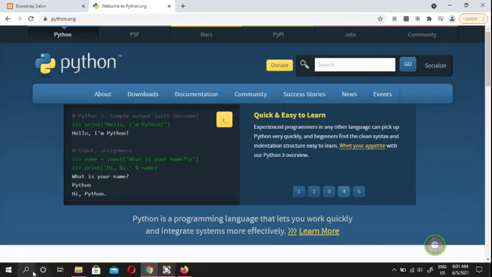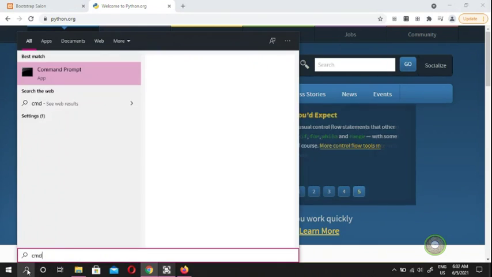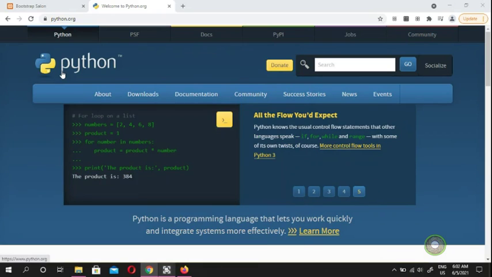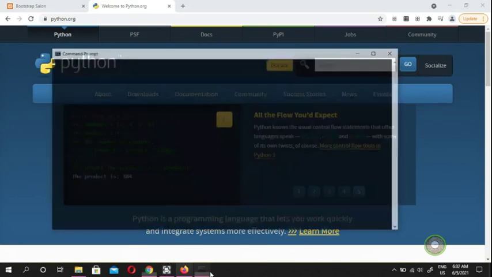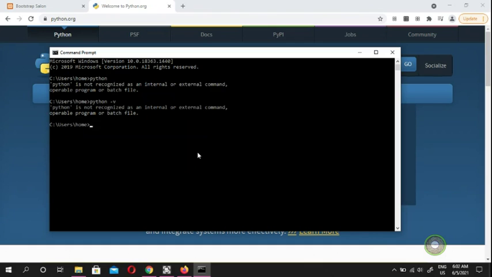So if you go ahead and check your CMD, if you type CMD, you see the command prompt. Check if you've got Python: type python, python -v, or python --version.